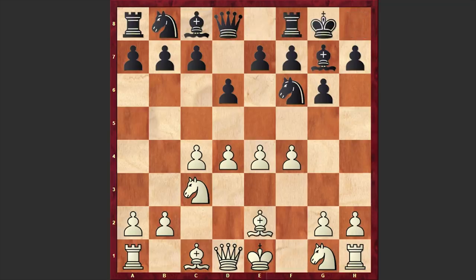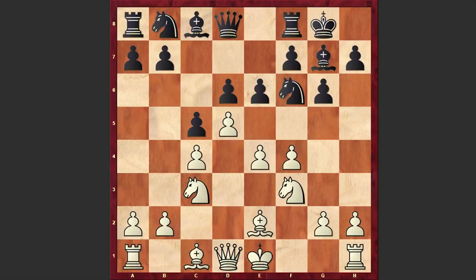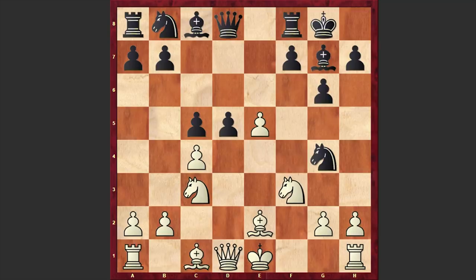Black castled kingside, Be2, and black is starting to challenge white's center. We have d5, e6, Nf3, exd5, and a very aggressive move by Manfred Keller — e5. Black captured on e5, fxe5, Ng4, and this time we have Bg5. White is developing his bishop with a tempo. Qa5, cxd5 — white managed to gain a passed pawn on d5.